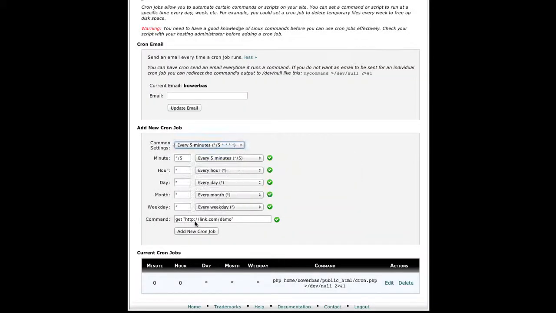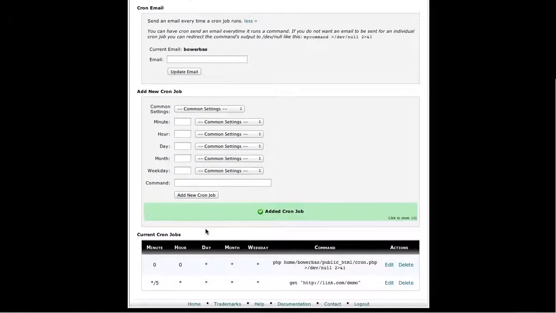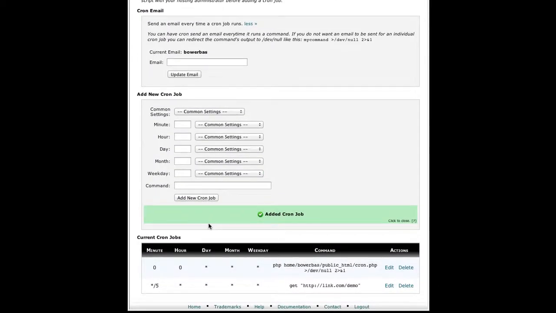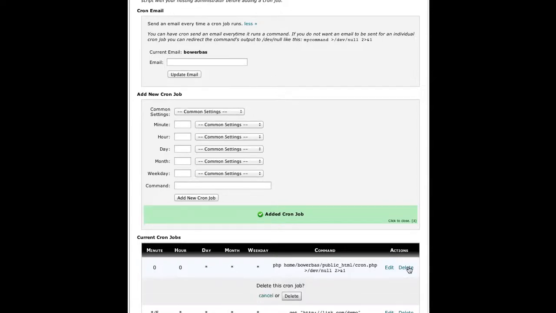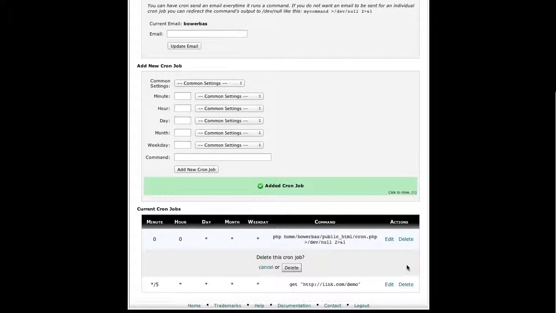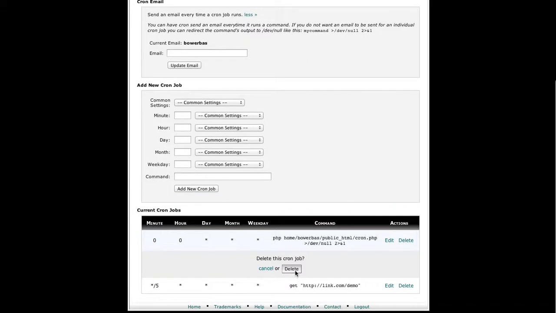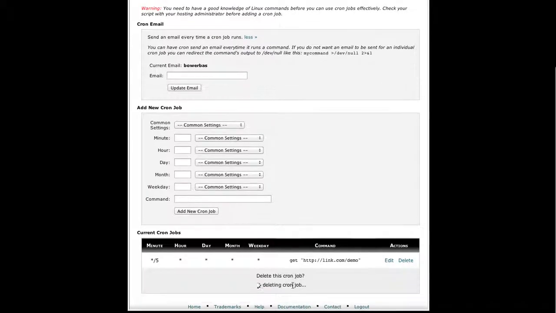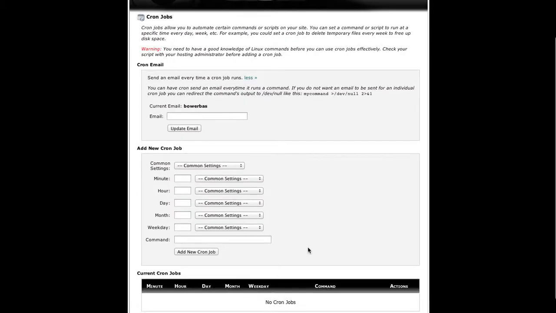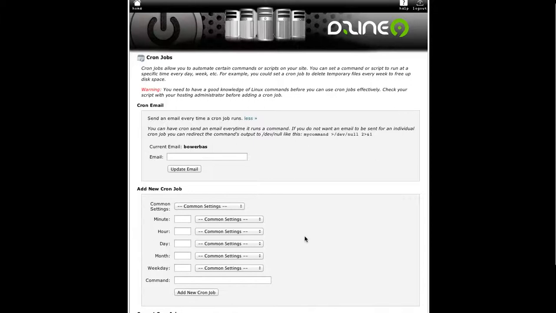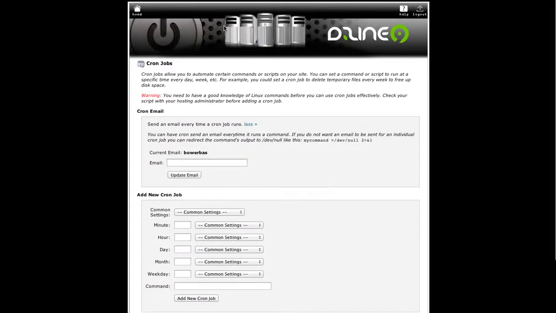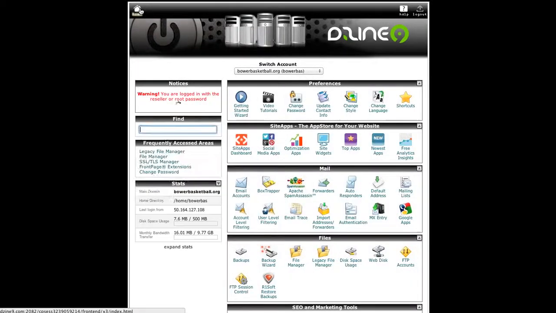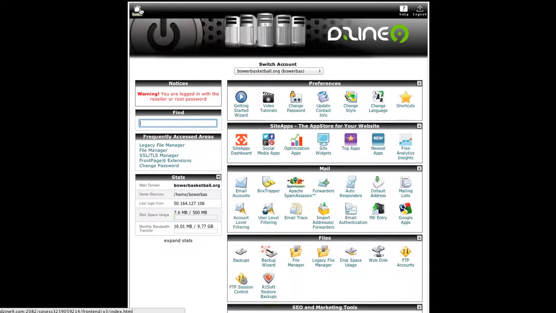But that is a basic tutorial on adding cron jobs. This is, you know, the easy way to add them. There are also more complex advanced commands, which I'm not going to go over here because this is simply the easier way. This is the way most people do it. I'm not going to get into server code right now in this tutorial. However, maybe at a later time I will. And now you officially know how to make your cron commands work in your website hosting cPanel.